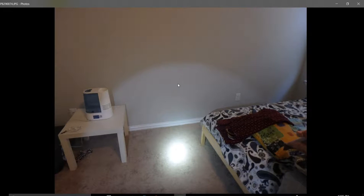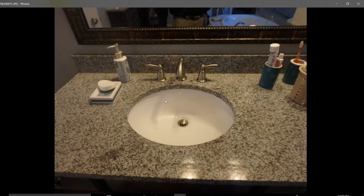Okay. Yeah, that's fine. You've got a couple screw pops, one here and one over there. One in the master bedroom. Screw pops. Okay. Yeah, screw pops in the walls. There's one in the master, and there's one right here. This one's in the master. Okay. Right there. Yeah. And then I've got another picture later on of this one over here. Okay. This can be fixed, right? Yeah. Oh yeah. Easy fix, and they shouldn't have a problem with that.